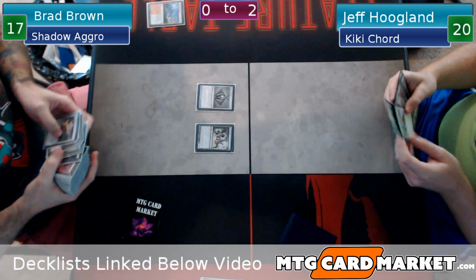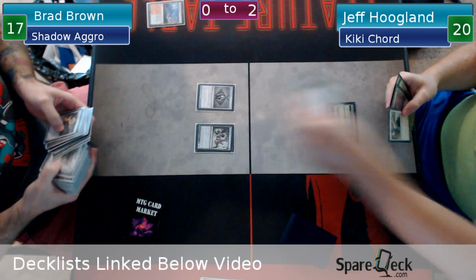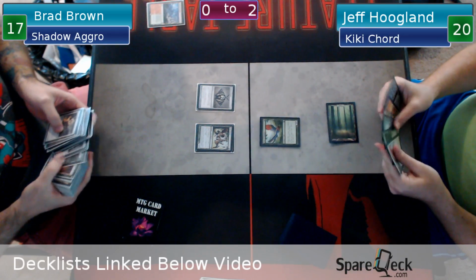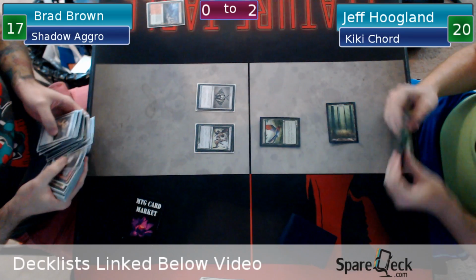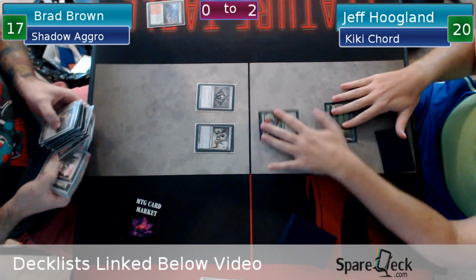Restoration Angel is a good pickup. Brad saw that, so we can just talk about that one. Play out this basic forest and this non-foil Birds of Paradise. Pass the turn. Of course, he has his basic forest and his bird. It's very weird.